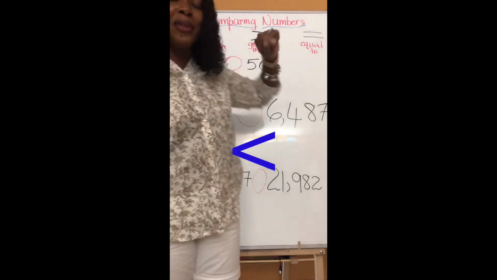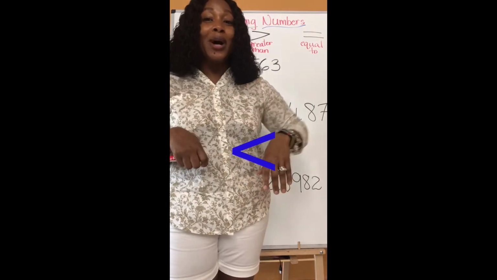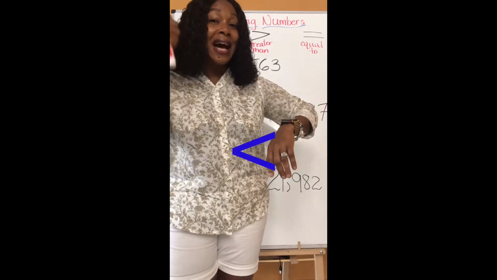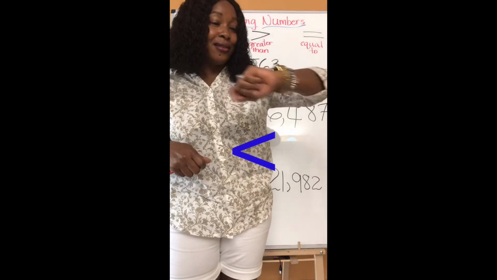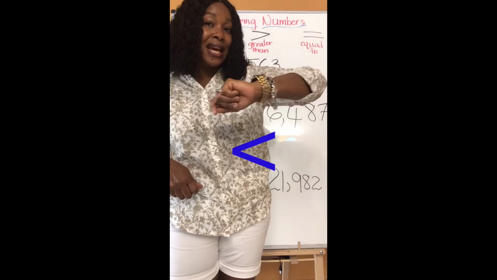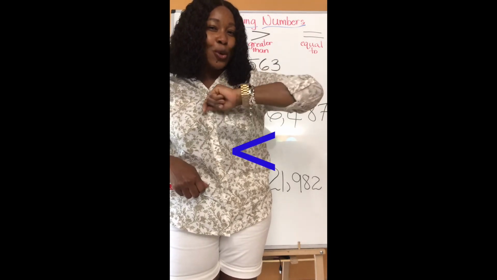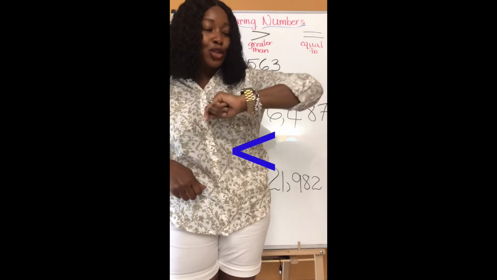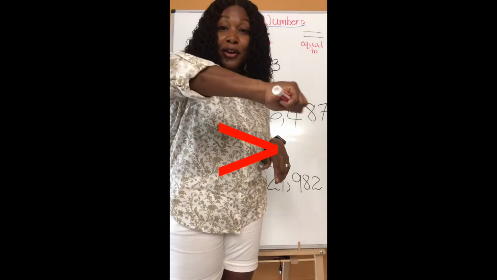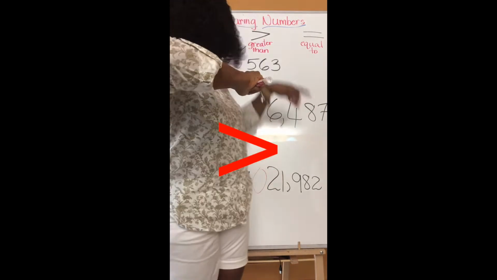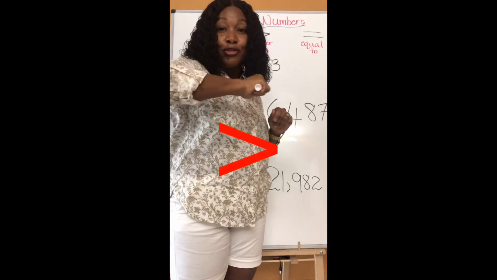And what do I do to remember that? Not all of us, but most persons are right-handed. So because I'm right-handed, I think that my right hand is stronger. So I said the left hand, the one that shapes like your left hand if you should bend it like this, that tells me that that is less. It has less strength. So my left hand has less strength. So this sign means less. My right hand is stronger. It means greater. So this shape that looks like my right hand, when I bend it, that's greater.